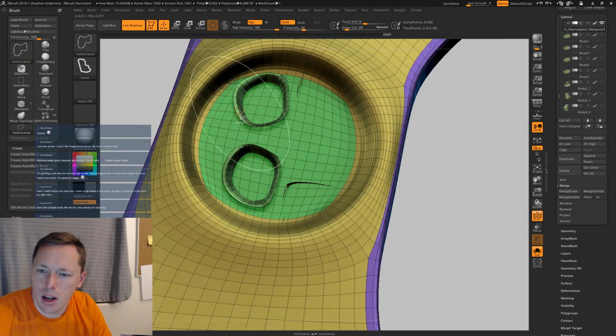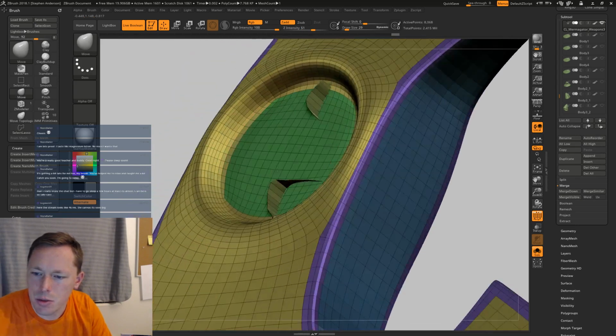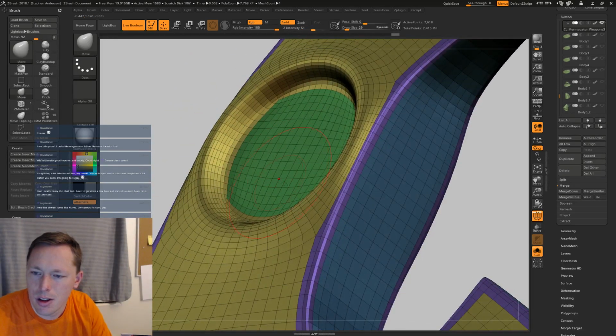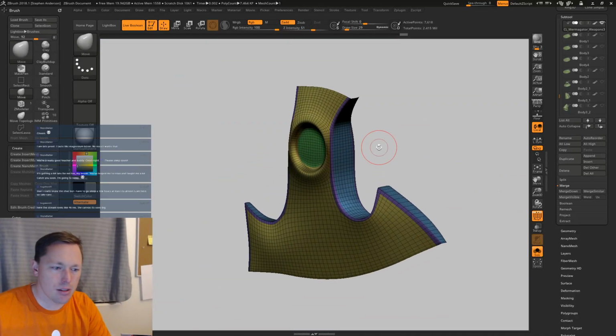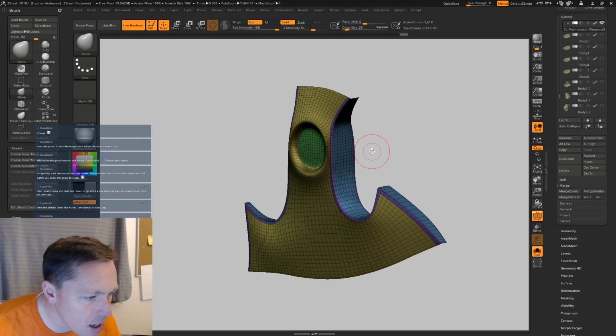Just trying to be really careful not to hit edge loops, because I know that'll do something slightly different than I'd like.